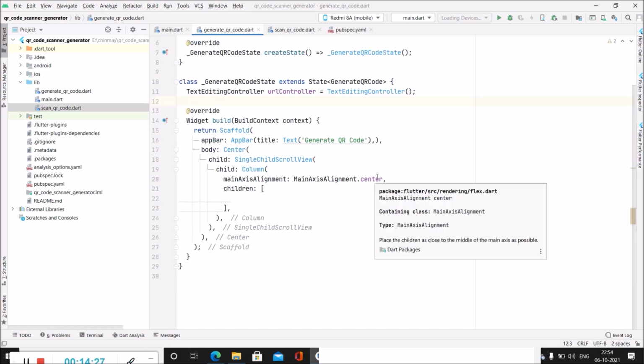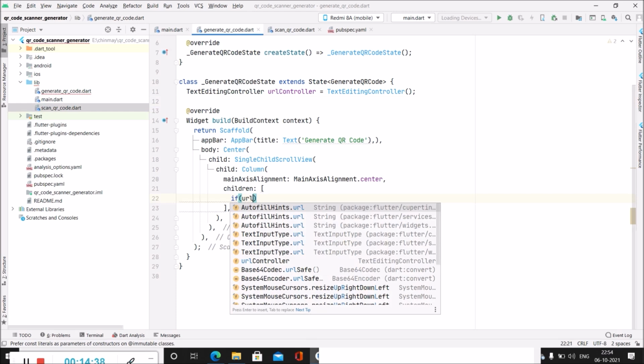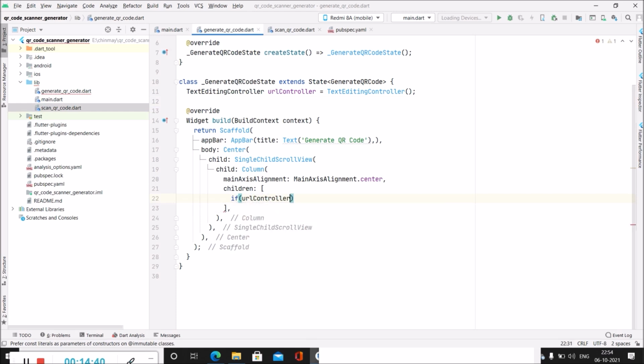Now inside the children, here firstly we will check if our controller text, URL controller dot text, is not empty.